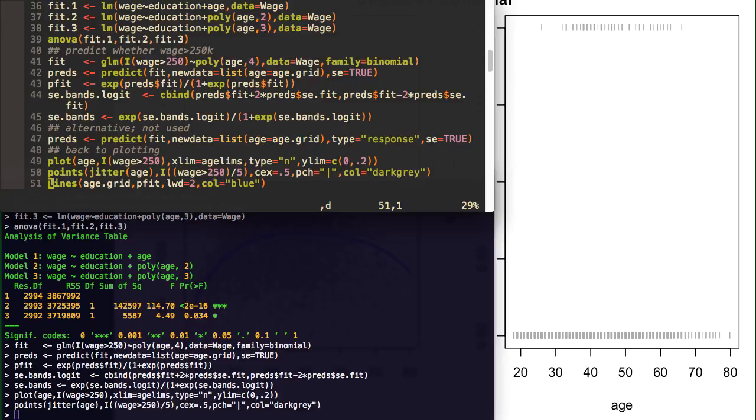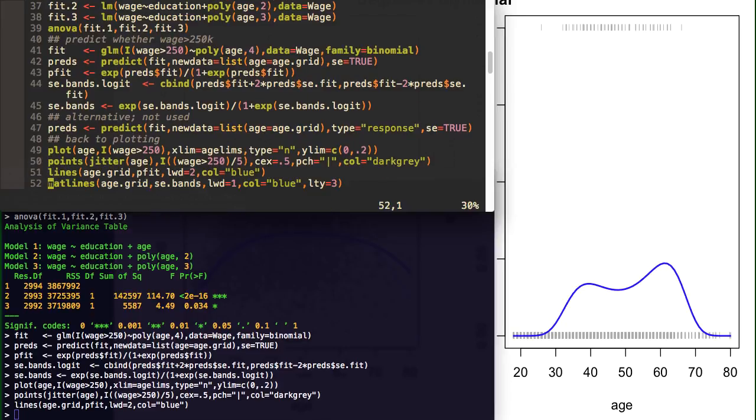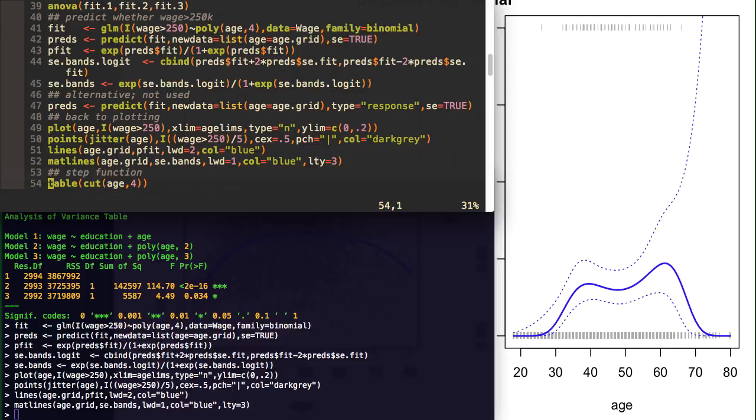And now we're going to add the logistic regression line and the standard error bands. And you may recall this one, when we looked at figure 7.1, we saw that the standard error, this confidence interval, is really kind of absurd because there are so few people over the age of about 68 and so few people that earn 250 or more.